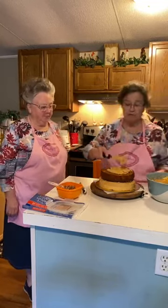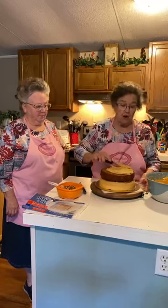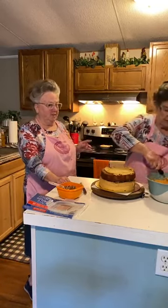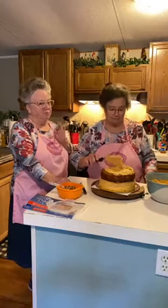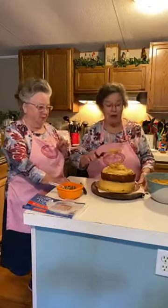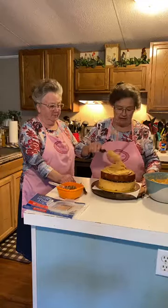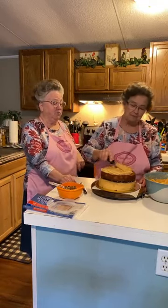Out of the refrigerator the frosting was very thick and hard — there was no way you could frost a cake with it until it warmed up. You might want to stick it in the microwave, but don't do that unless you really know what you're doing. You're going to wind up with soup if you do. I've done it — just a very few seconds at a time, standing right there. If you do it too much, you ruin your icing.